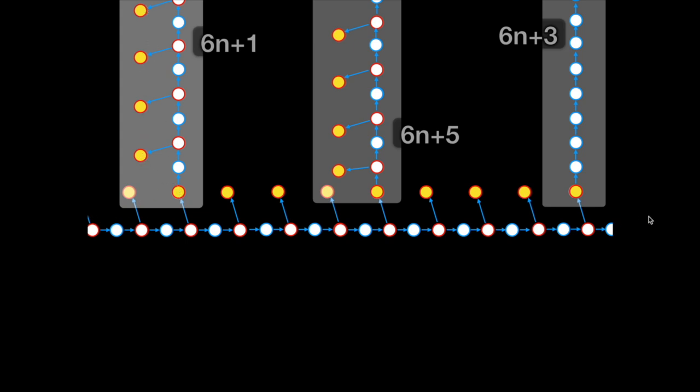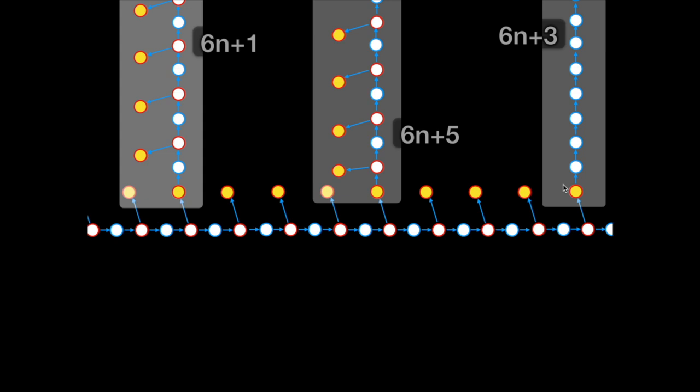Based on no loops, each of these, 6n plus 1, 6n plus 5, and 6n plus 3, that's all the odd numbers. So any odd number put into this tree that has no loops, this one-to-many tree, is another one-to-many tree, or it's just a list of even numbers if it's 6n plus 3.